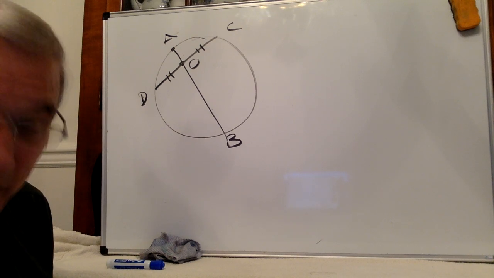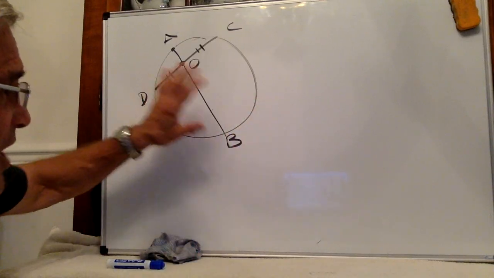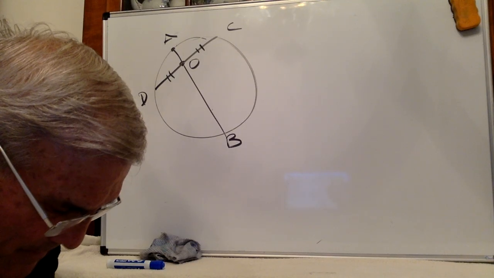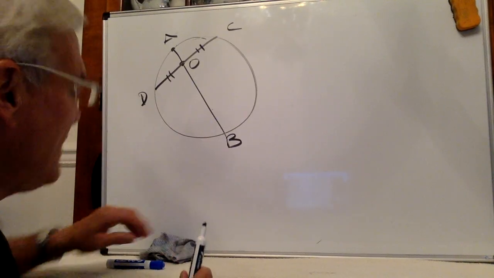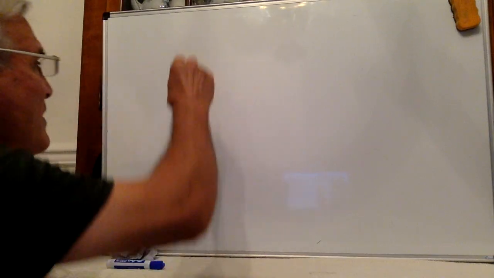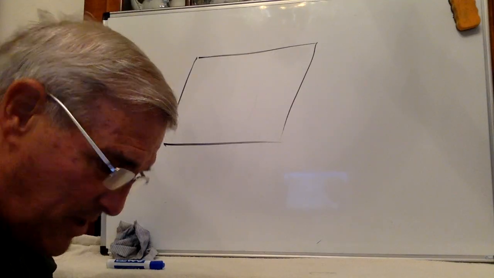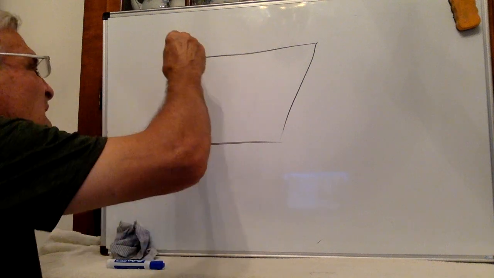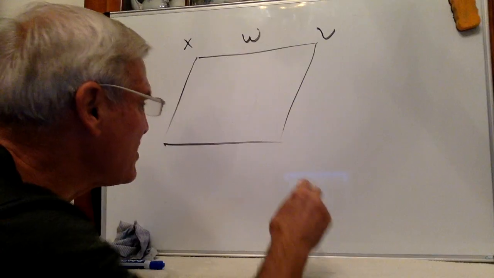Everybody understand that one? Again, if you draw it a little bit differently, they didn't tell you anything about this circle other than O was the midpoint of CD. All right, and then in B, they gave you a figure that looks like that. They didn't tell you anything about it. They just labeled it X, Y, W, B, TSR.